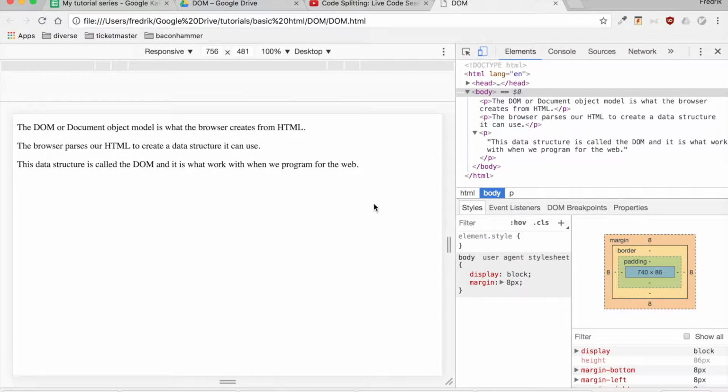Okay, so I'm going to walk you through what the document object model is, or the DOM. You may have heard this term thrown around a little bit as you learn more and more about web programming. To put it briefly, the DOM is what is created from your HTML. HTML is a text structuring language, or markup language, that allows you to express the way that you want the DOM to look, in essence. So you communicate what you want the structure of your object model to be, right?